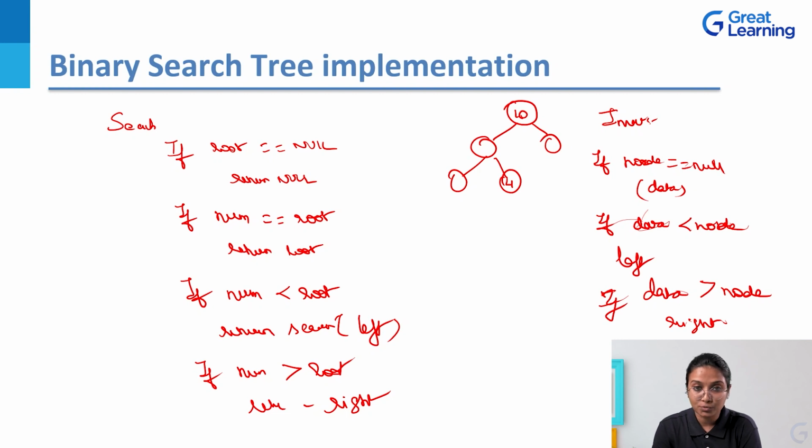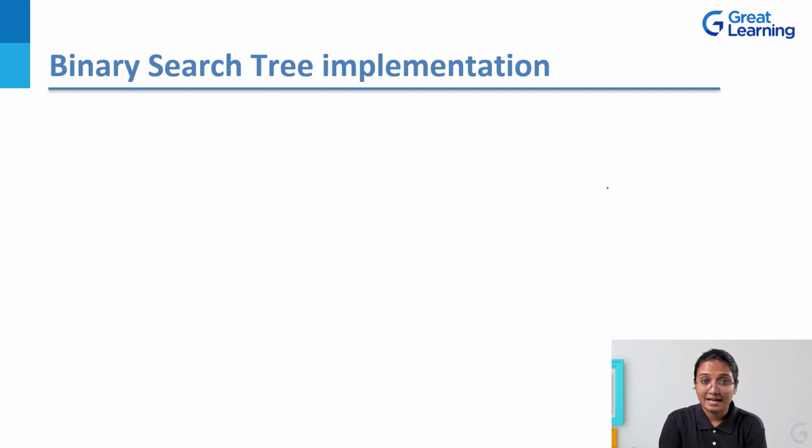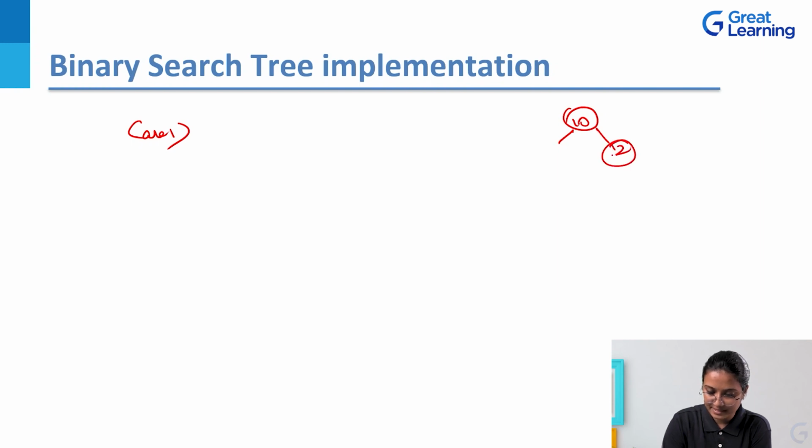So coming back to deletion, let's see how you delete an element from the binary search tree. Deleting has three different cases to be considered. Case 1. Say, for example, you have a tree here which has certain values. I'm just giving a simple example. This is 8. Again, whatever is less will be here, and whatever is greater will be here.